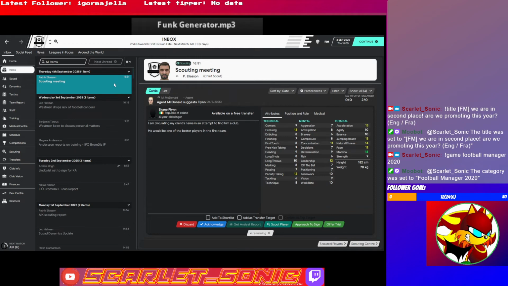What is this? Winger. Okay. He's missing a bit of passing and a bit of vision. And 23 years old? Yeah, I know. 22. Midfield. Missing teamwork. Physically good enough for the team, but he's missing a bit of teamwork.